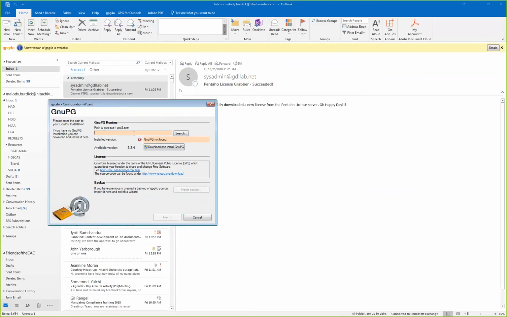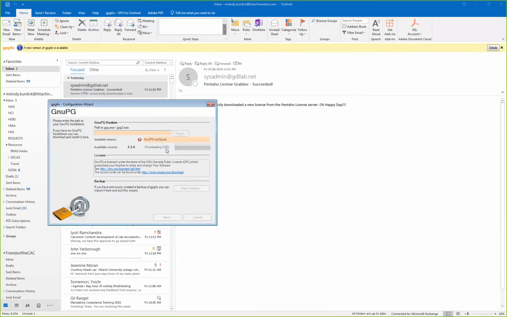So here you can see I'm in the configuration wizard, and it's asking me to download and install the GnuPG.